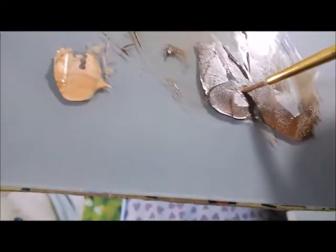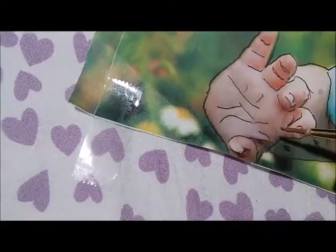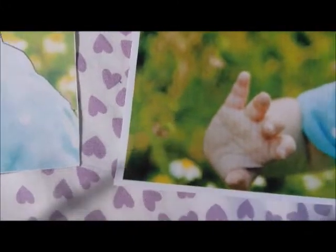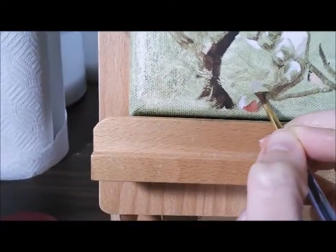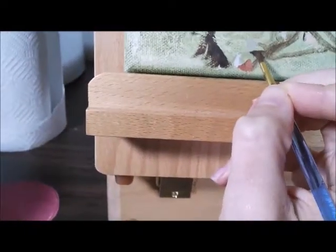You notice how it got darker when I added the blue? Now that is super dark. And even though it's darker than the picture, relative to the thumb, I might want it darker. It might look more realistic. And I think I might go ahead and trust the reference photo. I was trusting the darkness before I had written all over it. And I was going with something super dark shadowed as well.